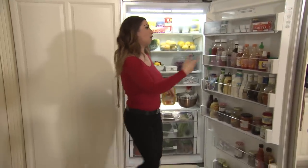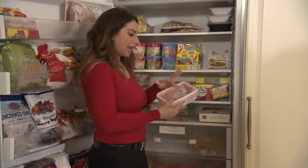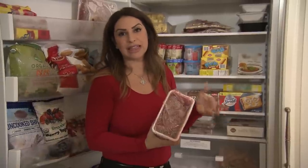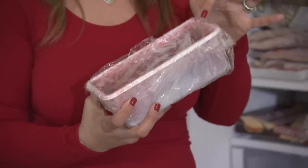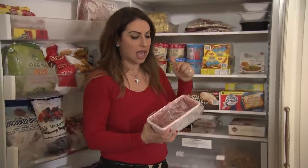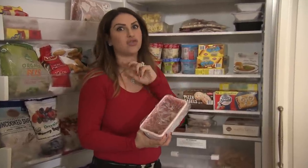All right, we'll go over to my freezer now. And voila, my freezer. So we have Turkish ice cream. Every time someone goes to Turkey, I always ask them if they can bring back something — they can actually package it over there with dry ice, and then it stays frozen for about 12 hours. It's actually not a milk-based ice cream; it's kind of more like a raspberry sorbet, and it's delicious. This flavor is like a sour cherry flavor, which is really popular over there.